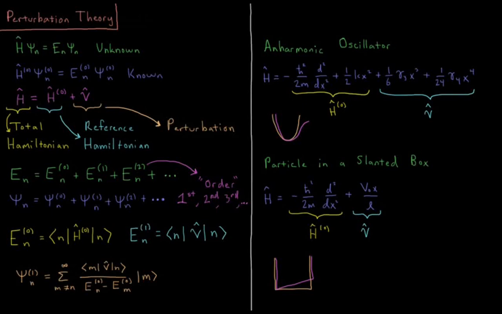This video will discuss perturbation theory in quantum mechanics, which is another method for computing the approximate energies and wave functions of a quantum mechanical model system for which we do not know the exact result. We have Hψ = Eψ, our Schrödinger equation for the whole system — some Hamiltonian for which we don't know the exact wave functions and energies. We assume there's some quantum number ψ_n separating all the different states, with some energy depending on this quantum number. We're not only interested in the ground state but potentially excited states too. The point is we have some Hamiltonian such that we can't solve the Schrödinger equation exactly.